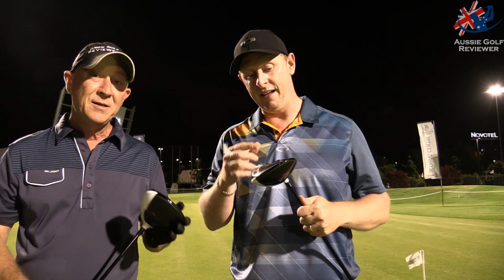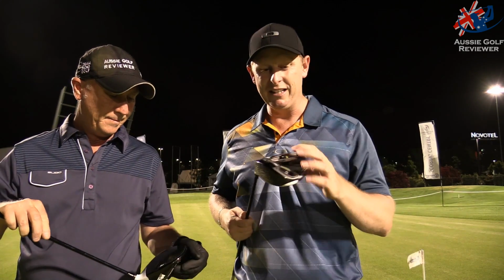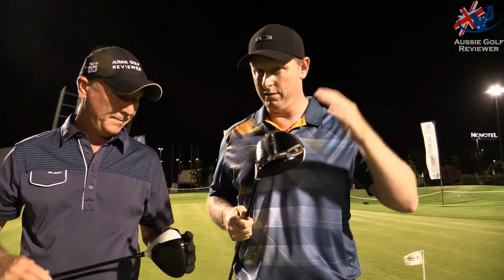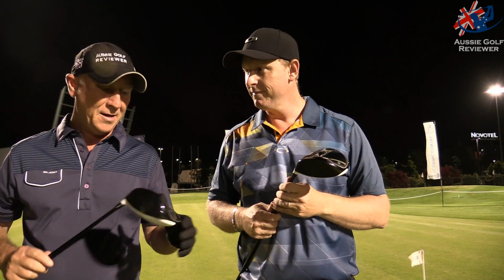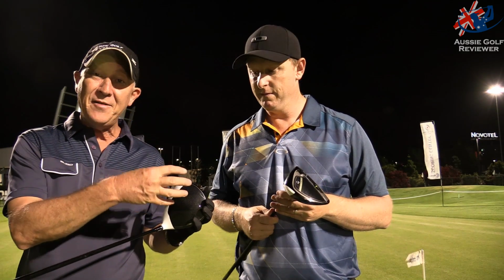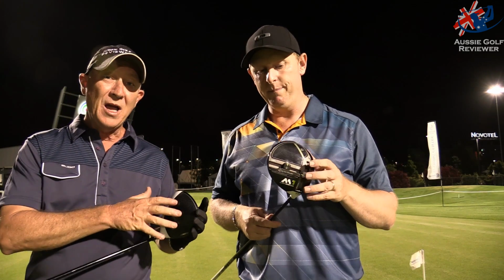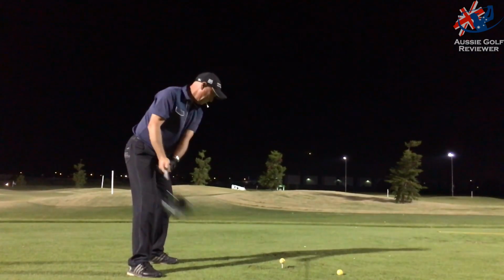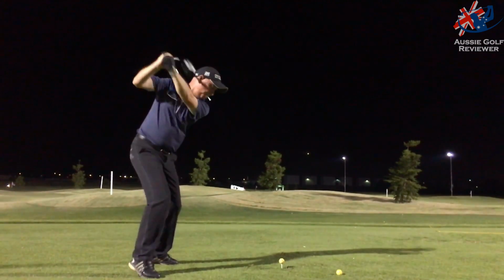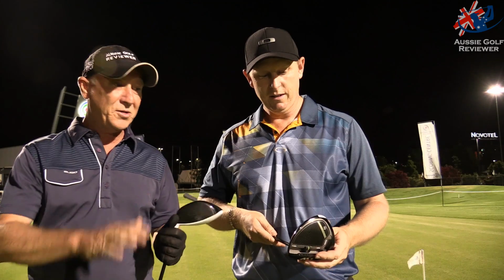And that discretion will re-weight, so there's a heavier weight at the front, draw fade, and it's a little bit longer track than what the 2016 M1 was. The two things I really like is the smaller white face and the darker head, because this is darker than last year's model. I've always liked the black-headed drivers.